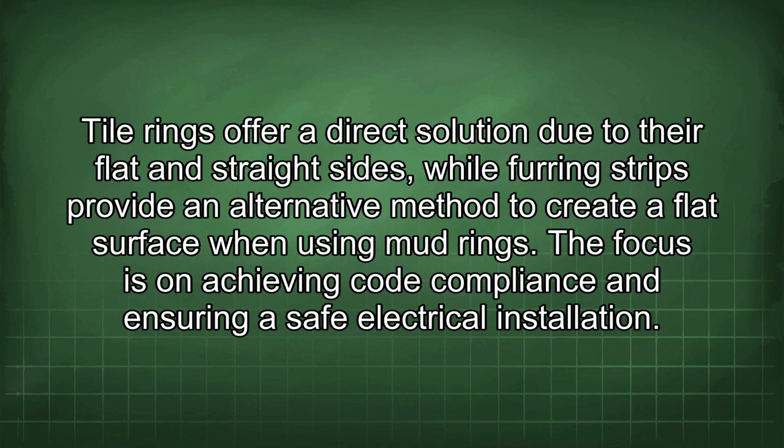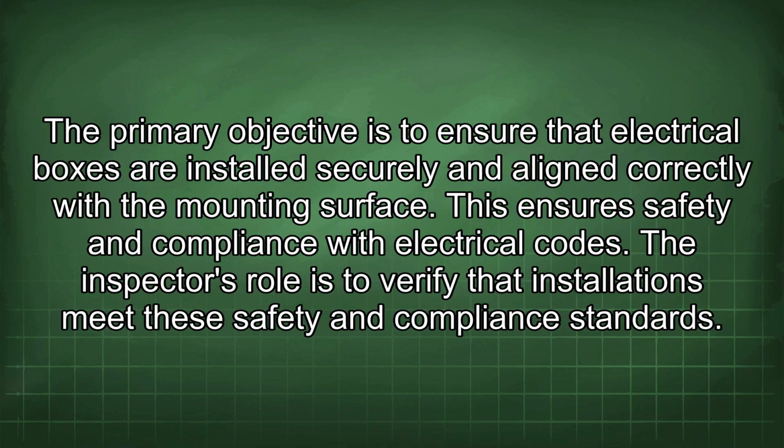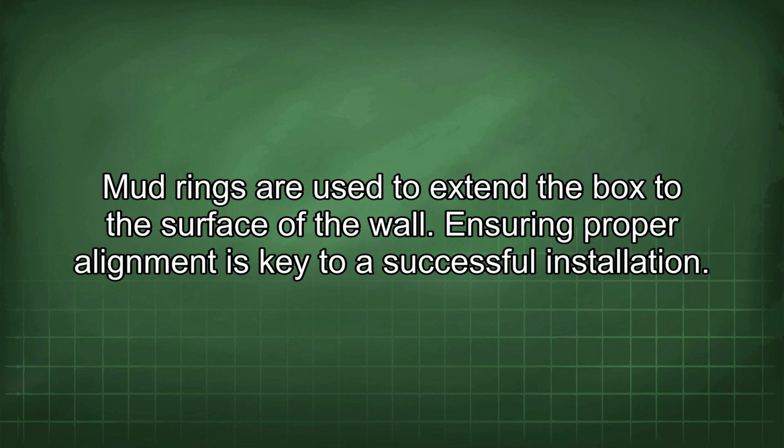The focus is on achieving code compliance and ensuring a safe electrical installation. The primary objective is to ensure that electrical boxes are installed securely and aligned correctly with the mounting surface. This ensures safety and compliance with electrical codes. The inspector's role is to verify that installations meet these safety and compliance standards. Mud rings are used to extend the box to the surface of the wall. Ensuring proper alignment is key to a successful installation.